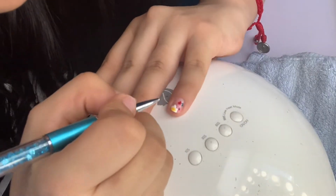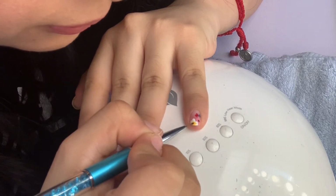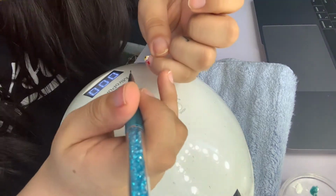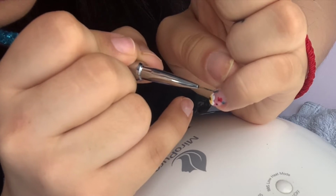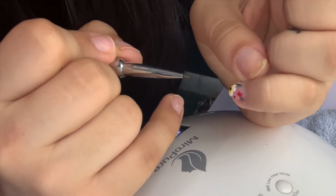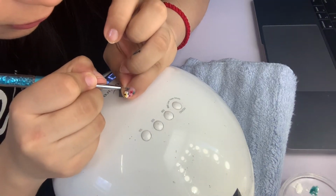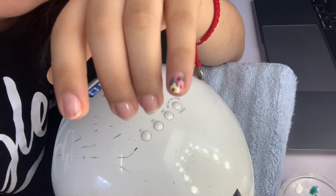I started adding the small details to the flowers, and as I go on, I try to add the details and then cure and then go back and forth. I'm just like really clumsy, and I didn't really want to smear anything because ya me conozco. No me doy cuenta, and then I already messed up in one side of my nail. Y ta-da! Ya lo acabé. Now off to 4 more nails.